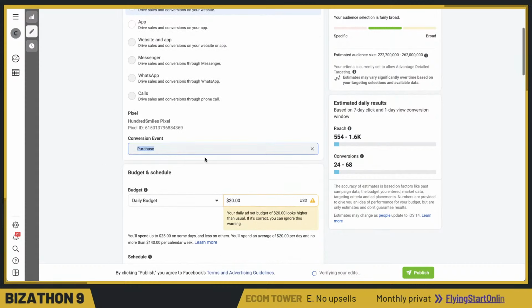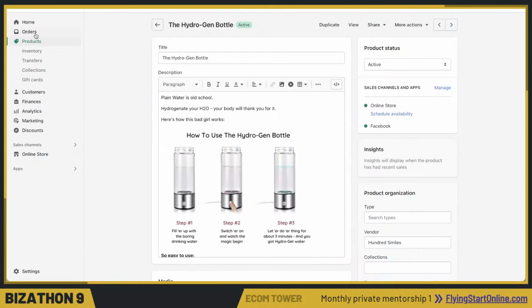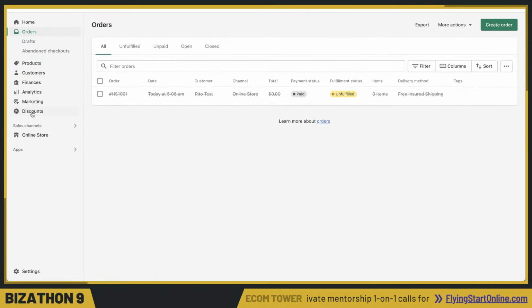Now let me tell you guys, when you create all these events, what I did was I went ahead and did a sample order myself. After I'd installed the Facebook pixel, I created a 100% off discount, and then I went through the entire purchase process myself. One, you are able to test out the purchase process, and then you are also able to hit the pixel. At least one hit of each of these, like the initiate checkout, the add to cart, the purchase, all of them will have one hit because the entire purchase process went through. So I made a test order here. The first order has already come off the store of 0.00. Oh yes, we are in profit of $0.